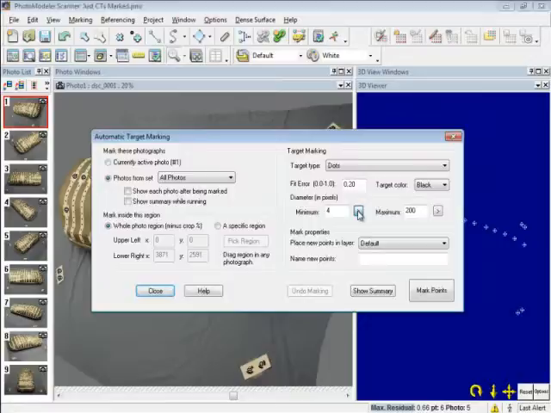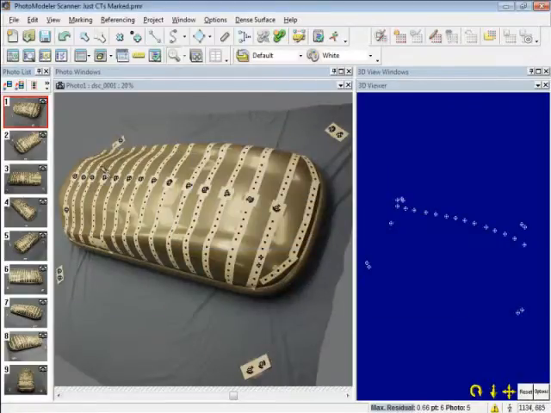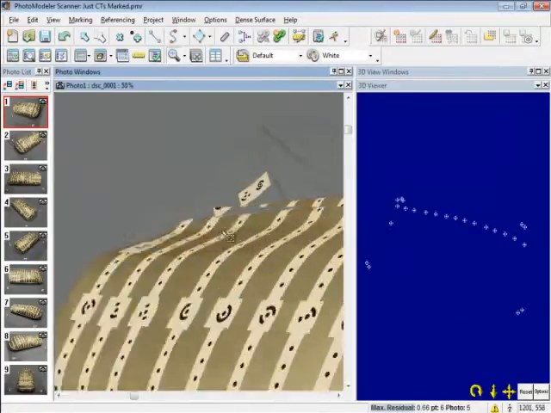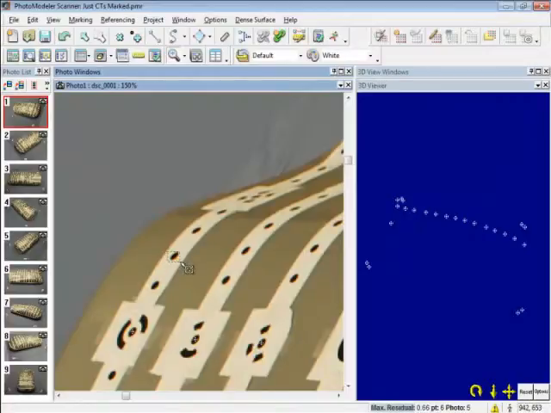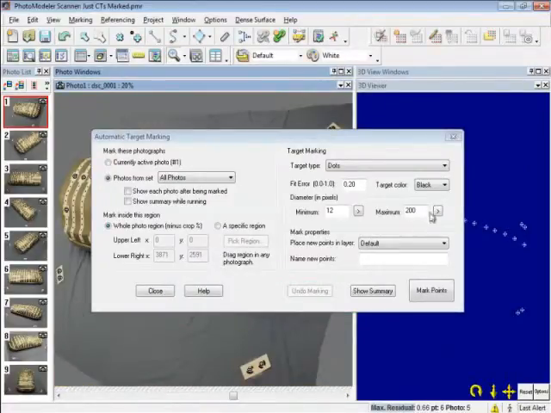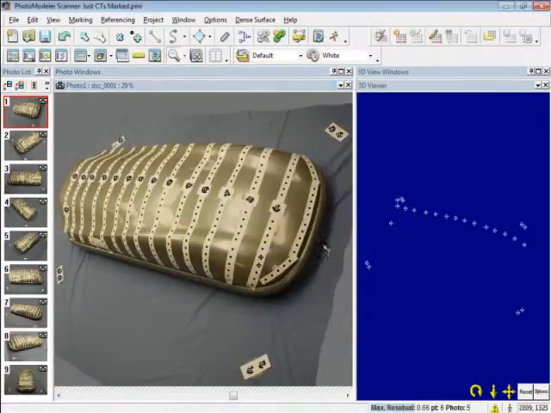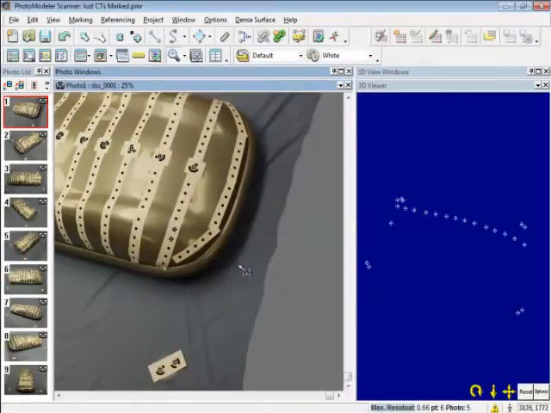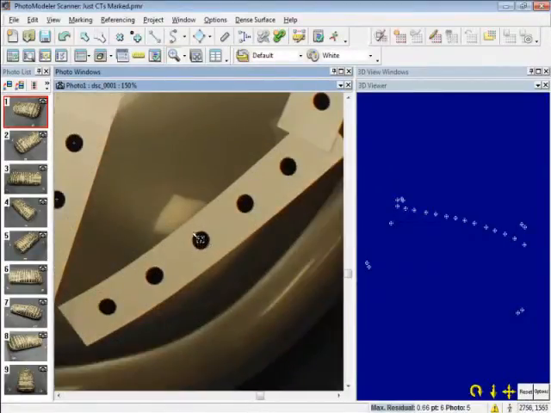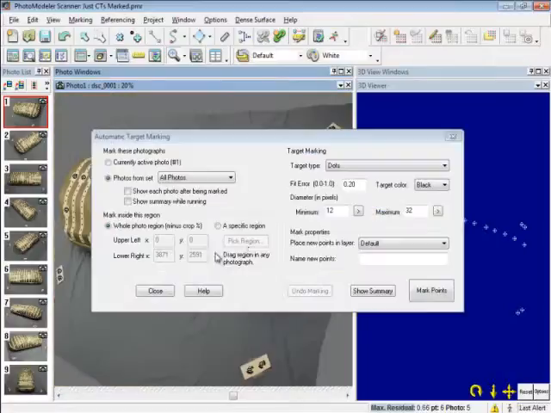The coded targets have already been marked, so we select the dot type. We will set the search range size for the dots. And mark all of the images.